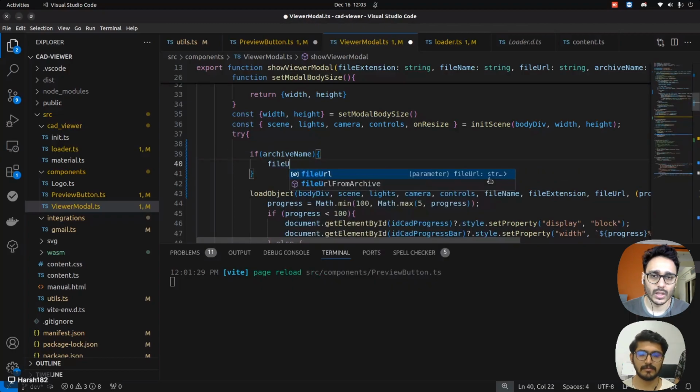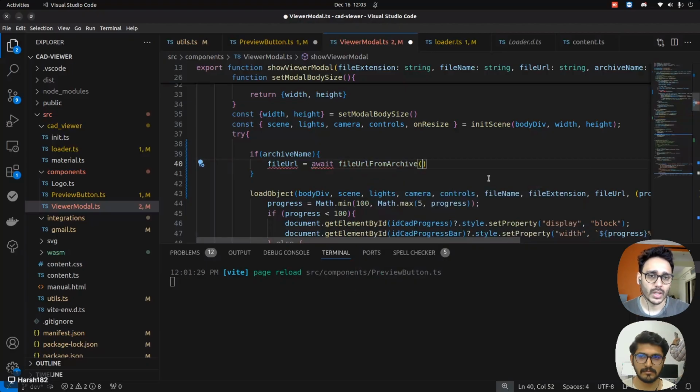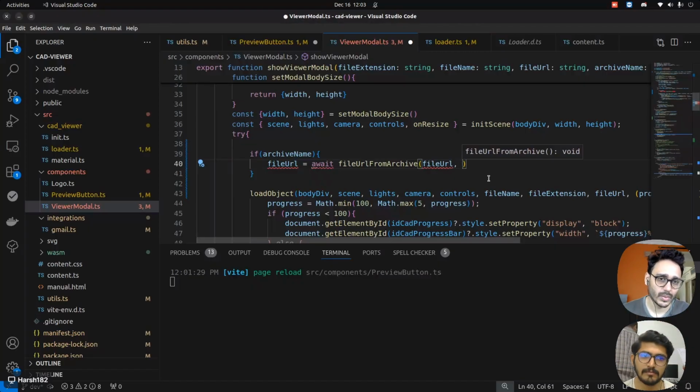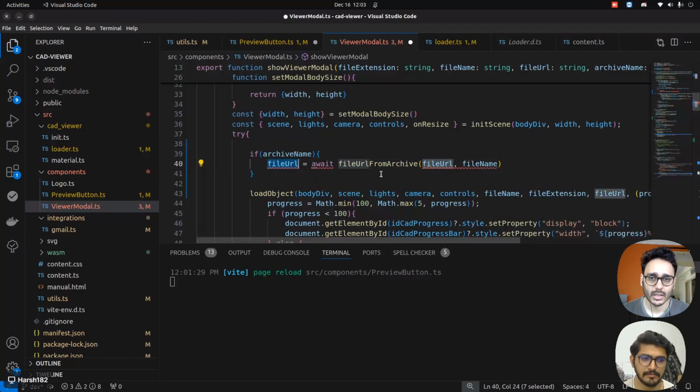then we do file URL is equal to, I think we'll have to await it. Okay, and what do we need to pass, right? We need to give it the zip URL, the file URL, that is the zip URL. Okay, and it will download and unzip those things, and then we need to give the file name.